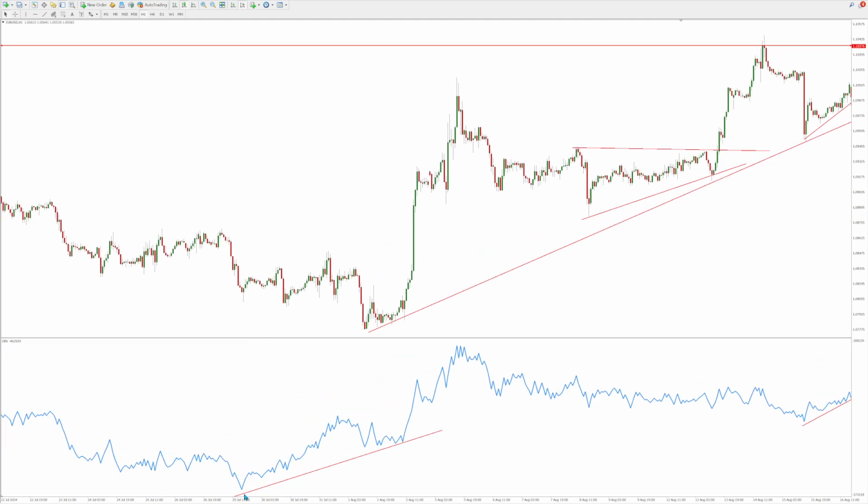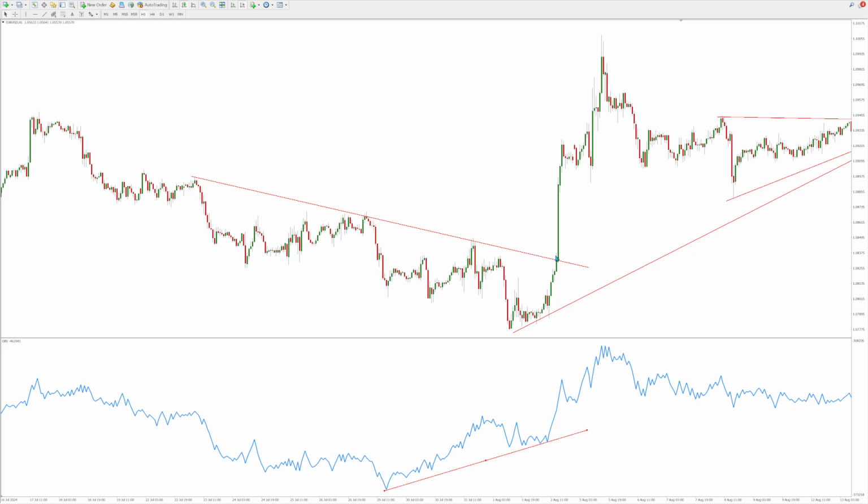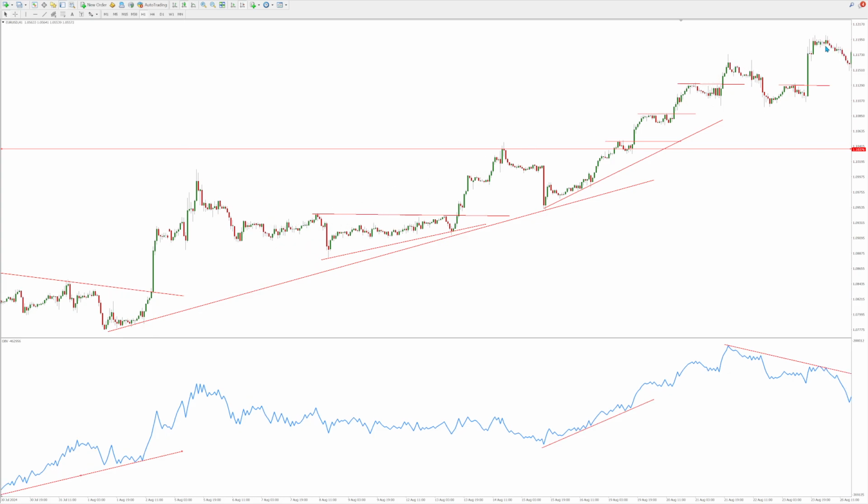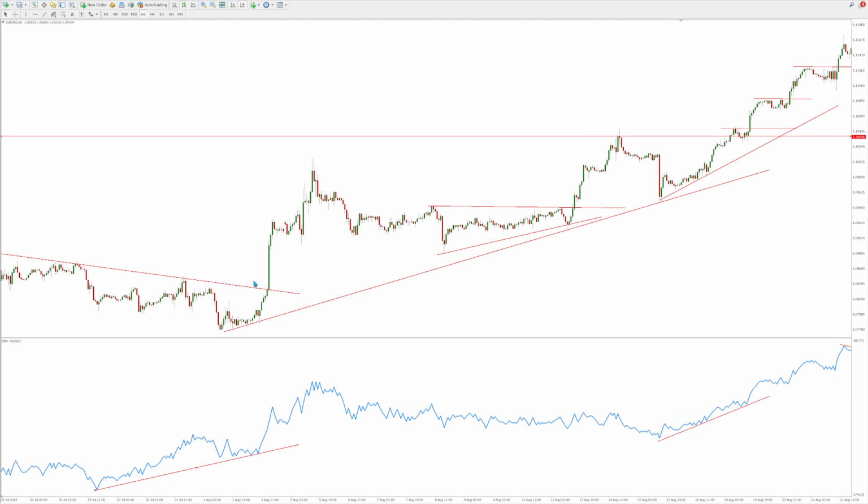Some may argue, once we've seen this bullish divergence down here, okay, we could have actually been primed to enter perhaps on this breakout down here. Okay, that would have been an earlier aggressive trade, but a very, very good trade there for over 350 odd pips. Again, you can close part of the position on the way up if you want to bank some pips and just let the rest run.